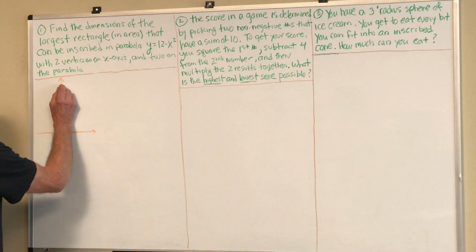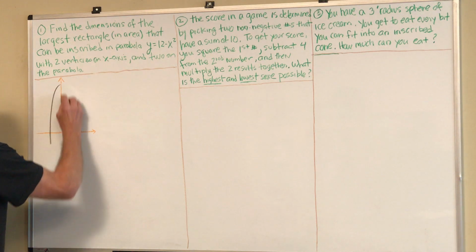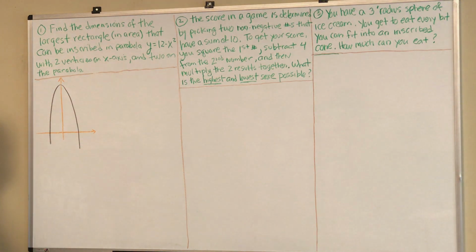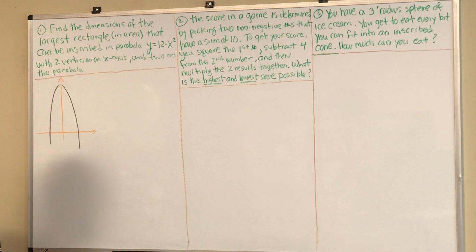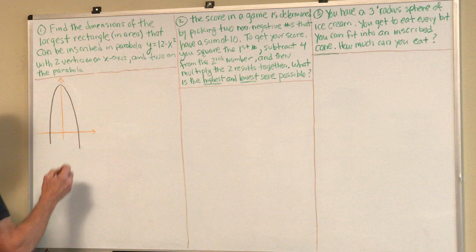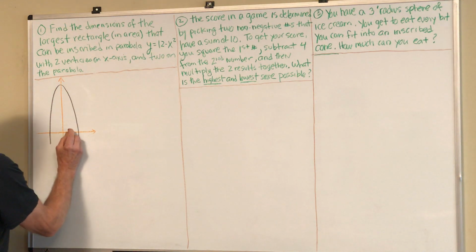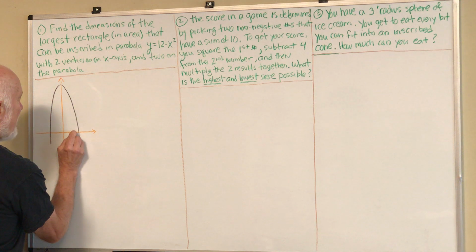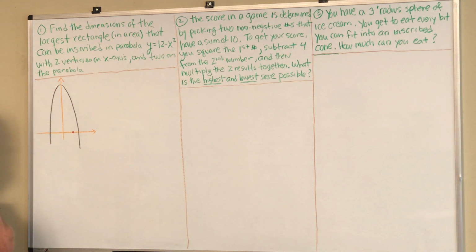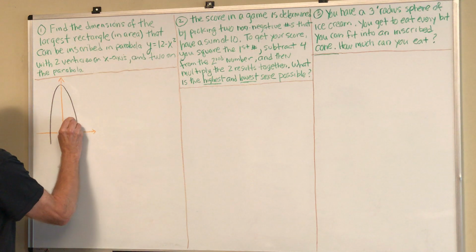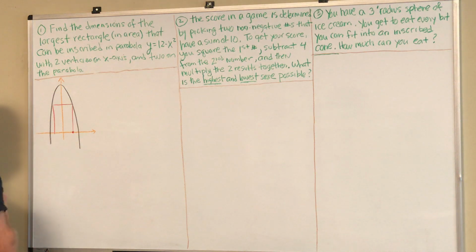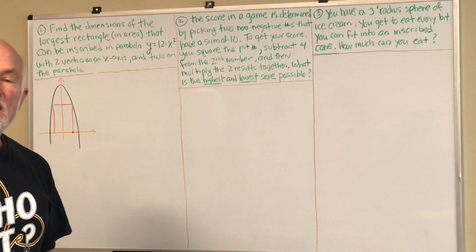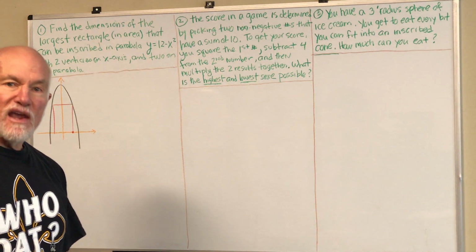So the first thing to do would probably be draw in that parabola, which I think we can sketch fairly easily. It starts at 12 and works down. And we're going to have to inscribe a rectangle. Well, I think once we pick an x value right here and we go up like that, that determines what the rectangle is going to be. And we just want to find the one that's largest in area.